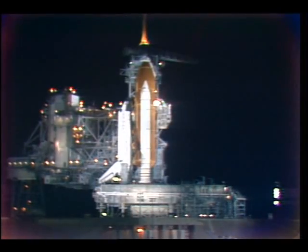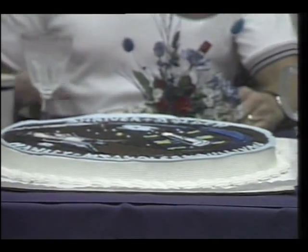We are now in the breakfast room at the astronaut quarters, where the STS-31 crew is having breakfast. Mission specialist Dr. Steve Hawley, who will be deploying the telescope from the remote manipulator arm. Colonel Charlie Bolden, the pilot on this mission. The commander, Lauren Schreiber, for the Space Shuttle Discovery. Dr. Kathy Sullivan, mission specialist. And Navy Captain Bruce McCandless, mission specialist.